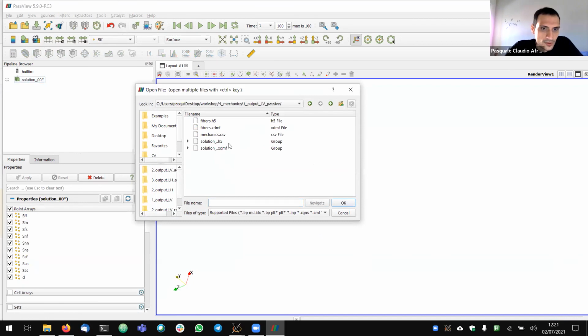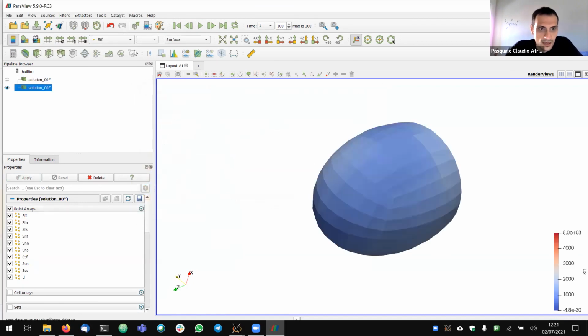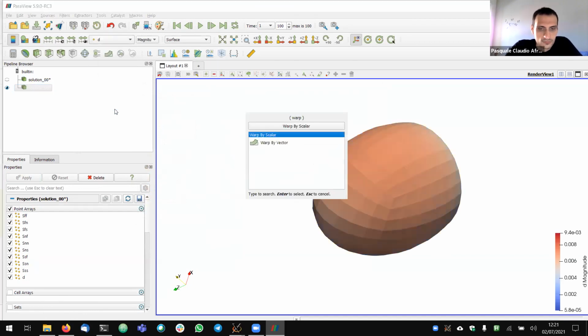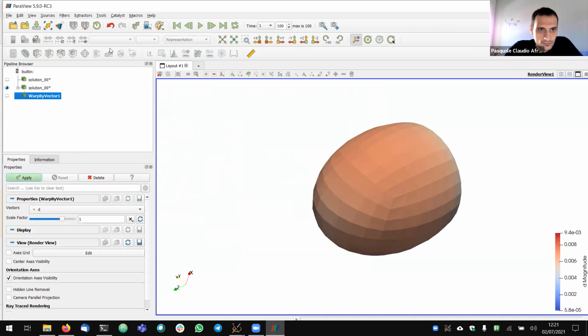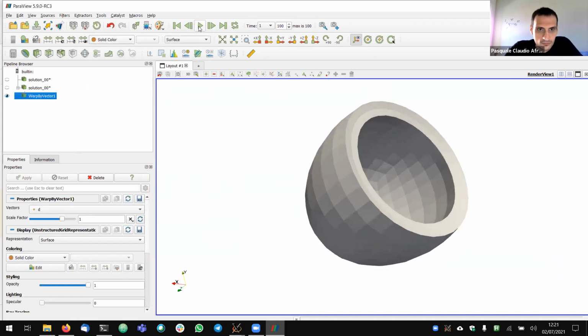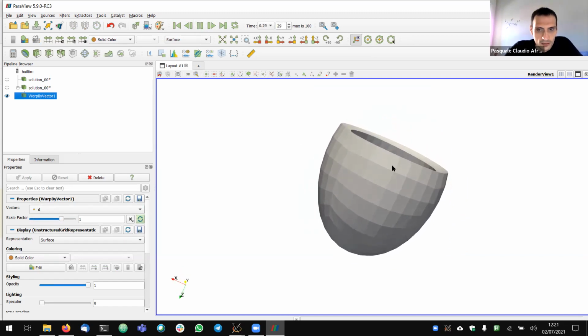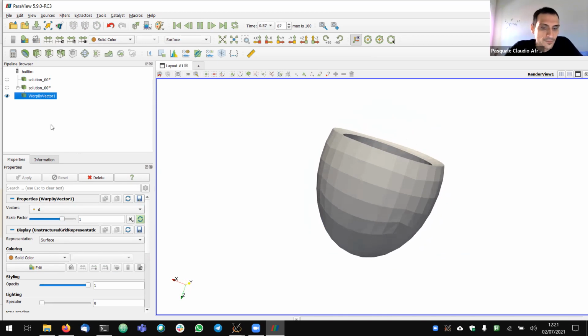So there's also the passive mechanics simulation, same without activation. Here you see that the activation actually makes a difference in how the muscle contracts.